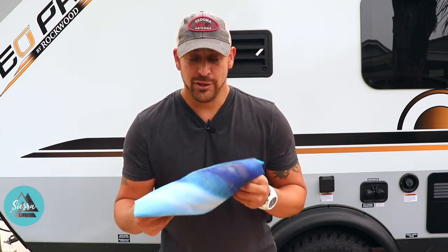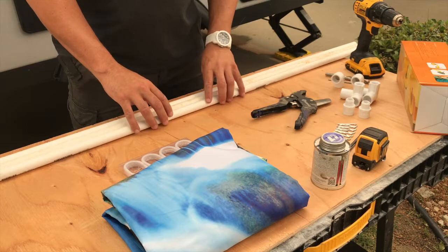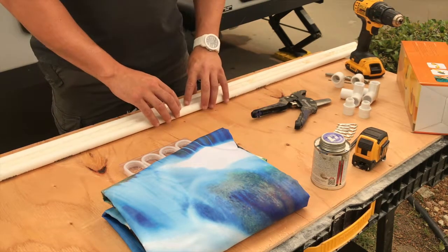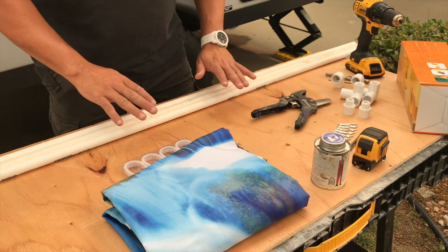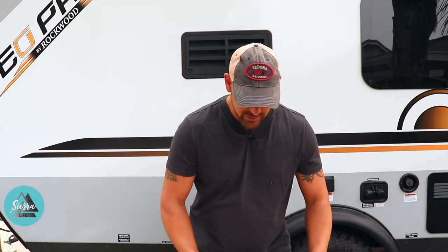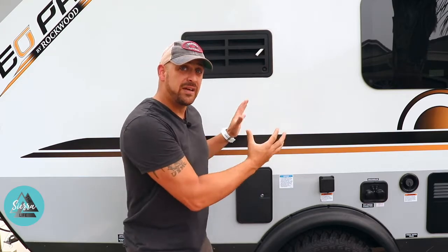One of the first things you want to do is decide what size shower enclosure you want to make. In our case, we went with a standard shower curtain size, so we're doing a two-foot by two-foot square. We have raw five-foot pieces of half-inch PVC, so I'm going to cut four of these at two feet each. The other piece is for coming up out of the suction cup area, as the suction cups allow us to position things where we see fit.